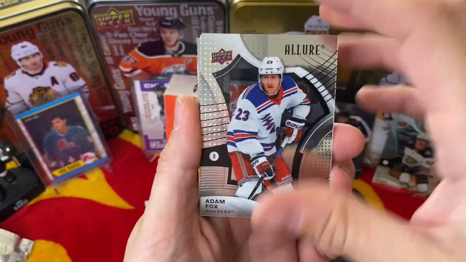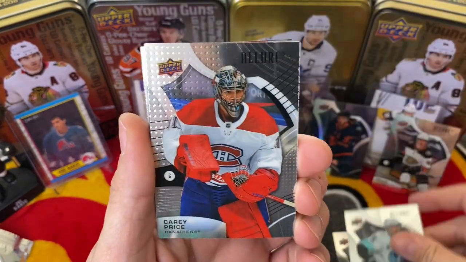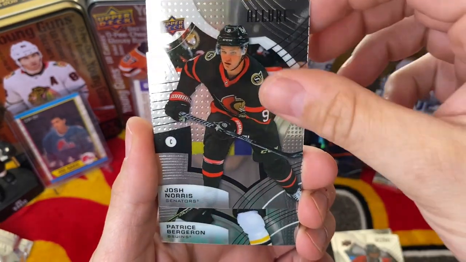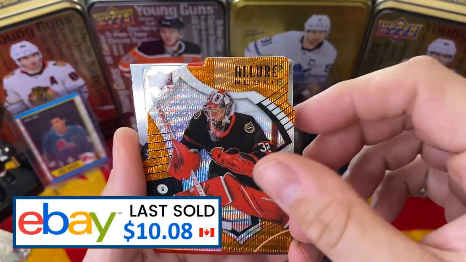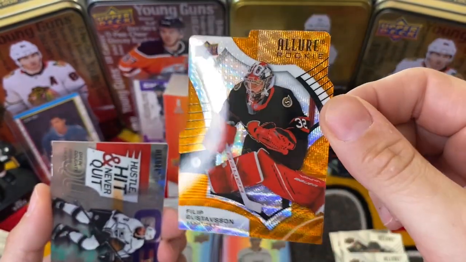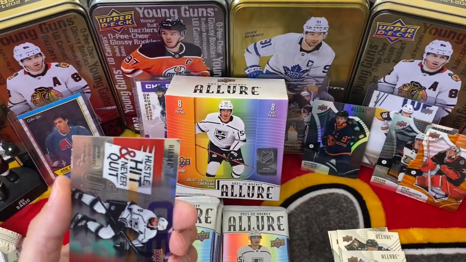Alrighty, Adam Fox, we have something red and shiny in here. Mark Giordano, Carey Price, big names in this one. Josh Norris, Patrice Bergeron, our first orange slice. It's another rookie, of Philip Gustafson, with the Wild now. And yeah, that's actually a good orange slice to get.